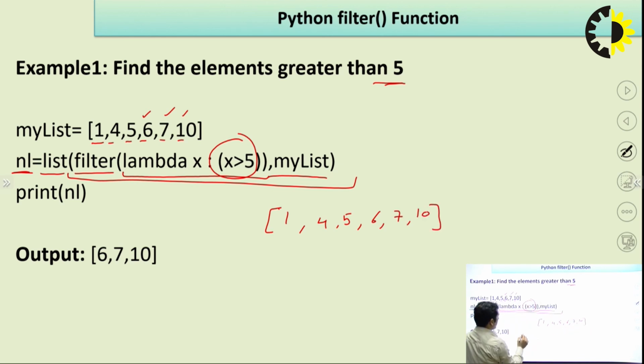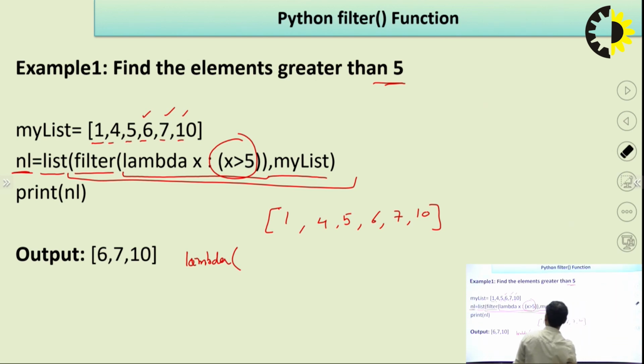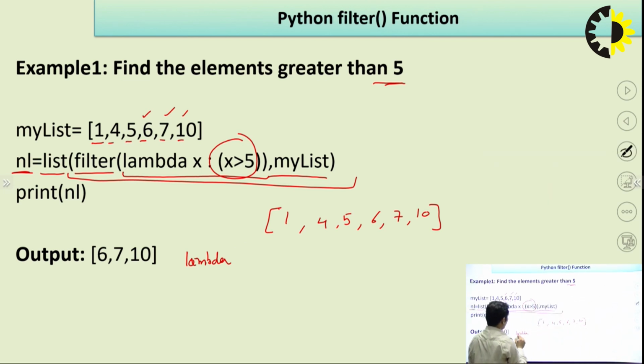We will apply the function, which is lambda, with parameter x, and the action is x greater than 5. This is the lambda function here.